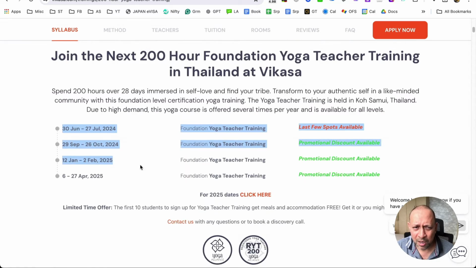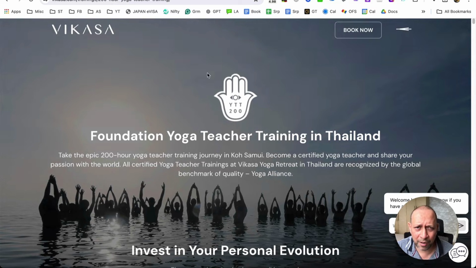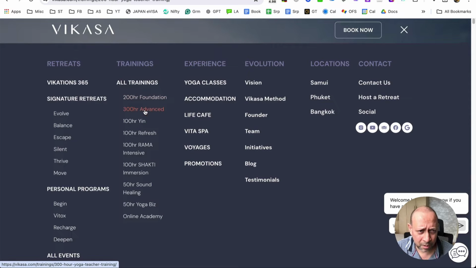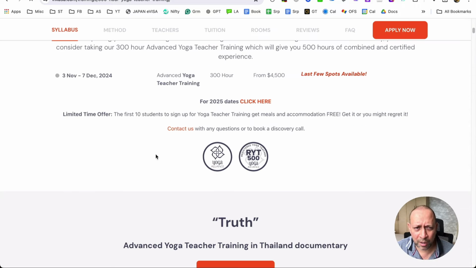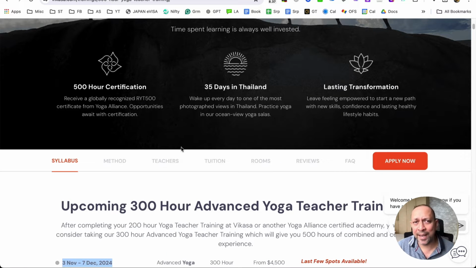Basically, if you see, these are the dates for the foundation, and if you go out here, this is a nicely organized site. That's the reason I'm taking this as an example. If you go to advanced, the same thing out here, it has got the dates. So if somebody is asking for dates for the Foundation Yoga program, you don't want the AI to give dates for the advanced. Okay, so that's where tagging helps. Tagging tells the AI agent to only look at this particular document to answer this question, which is for the Foundation Yoga program. Okay, so let's go ahead and create some tags.